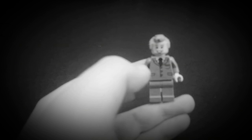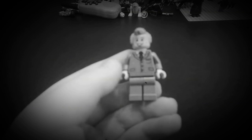For Vision's work outfit, you can just get a random suit. Mine here is actually tan with a brown tie. Since we're in black and white, you guys are probably just gonna see it as white or gray.